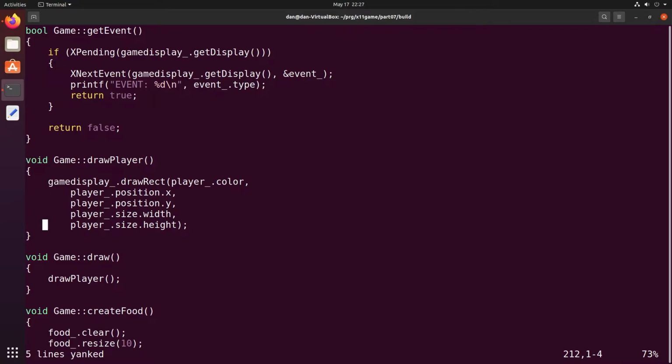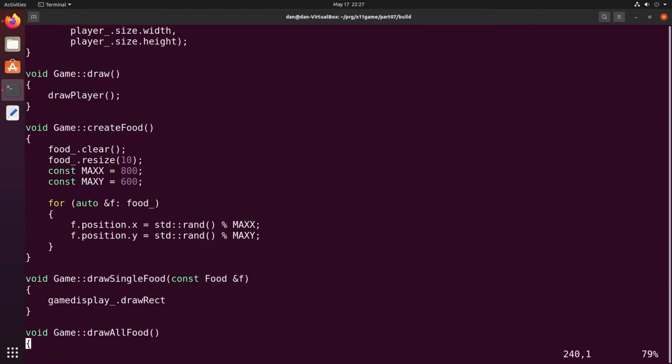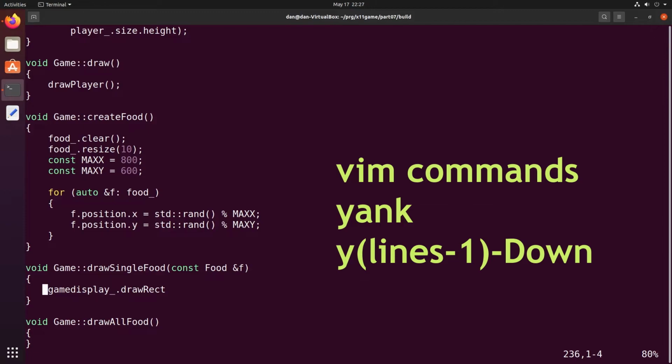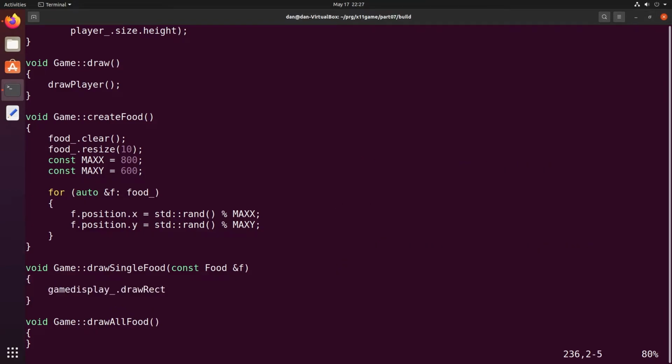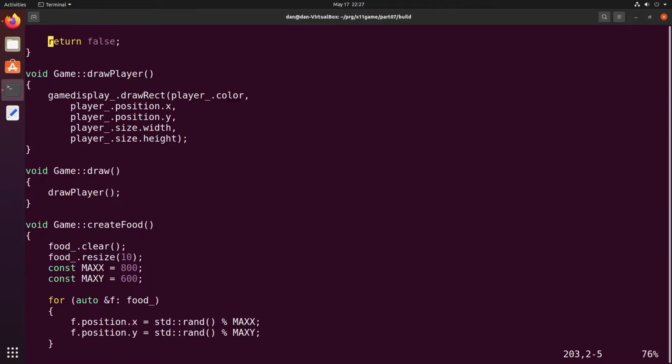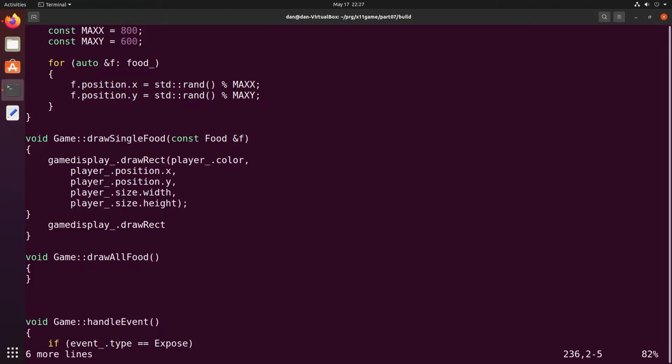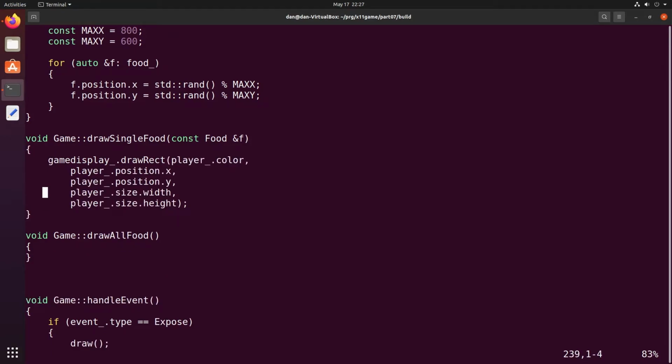So we'll just copy that and paste it down here. Remember to copy it with y for yank, the number of lines minus 1, and then the down arrow for the things below it. So we'll paste that here. I just deleted that and got rid of my buffer. Yank 5 down. You can see it says 6 lines yanked. We'll come up here and paste it, capital P. Delete the excess. Okay. And it's not player color, it'll be f.color.